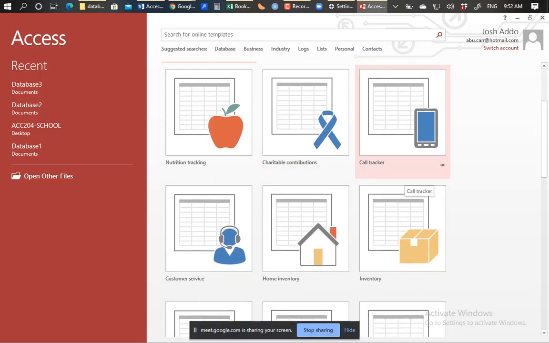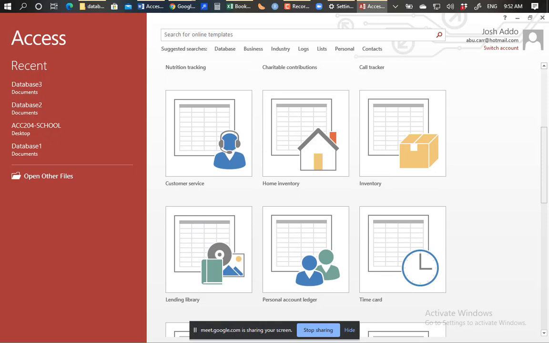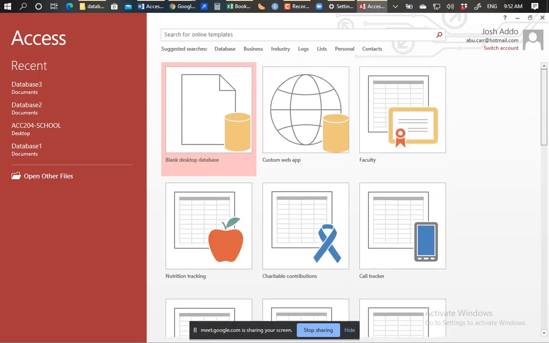This is call tracker, customer service, home inventory. You can be clicking on these things and digesting them. Just dismantle them and see how they made them, the tables that are involved, and so on. So this is the welcome screen and the idea about templates.